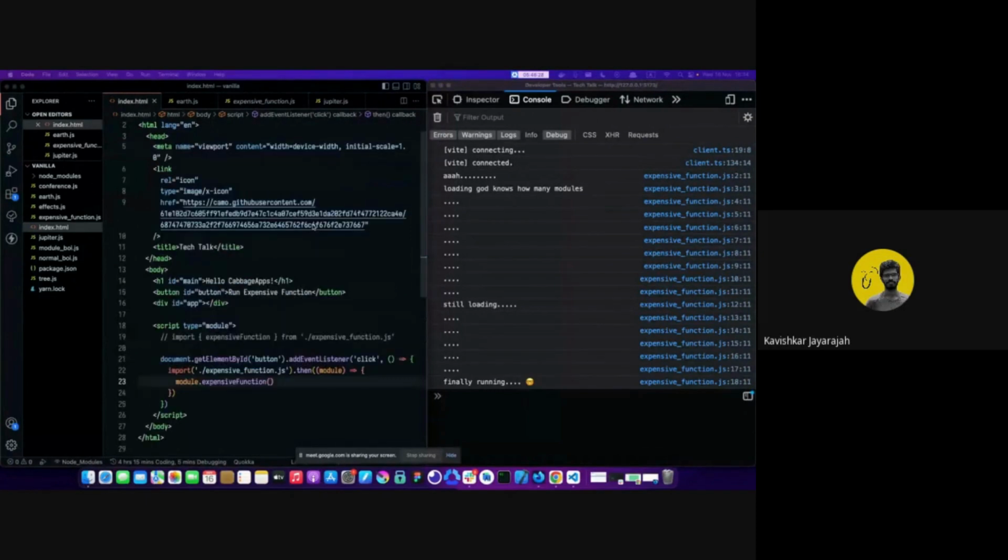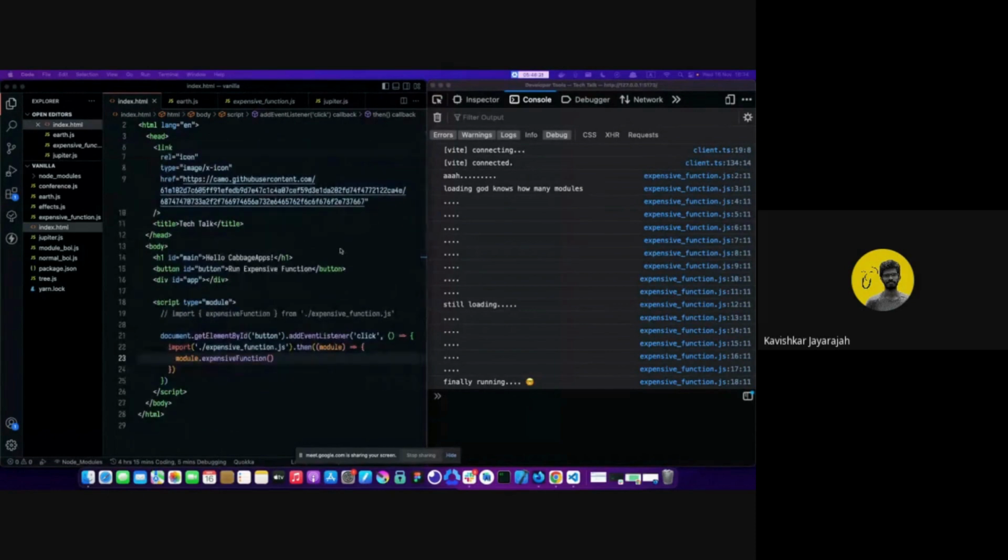Maybe this is a stupid question, but this will only import when we click the button, right? Yes. Other than that, it won't import this function. So the only advantage is that if you don't click the button, it's not going to be loaded. It's only in the size, right?